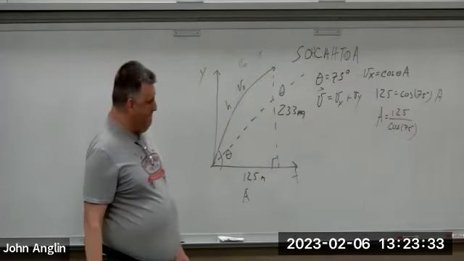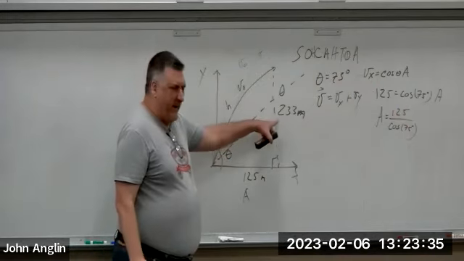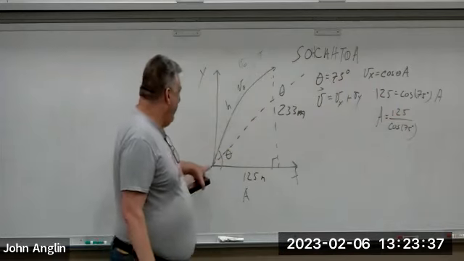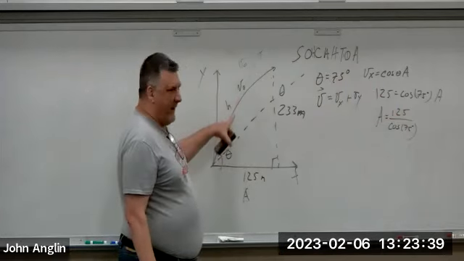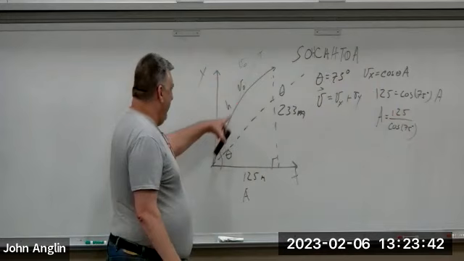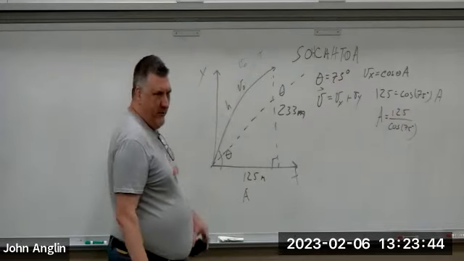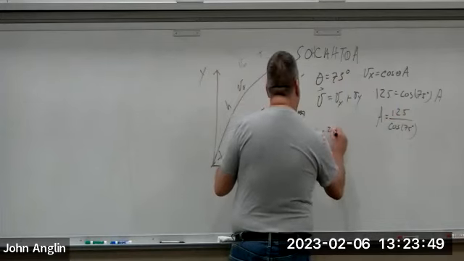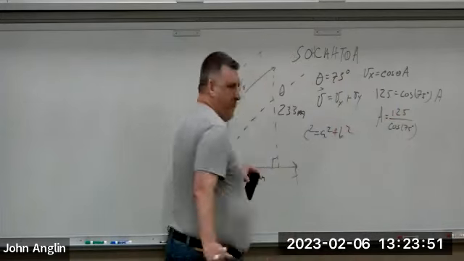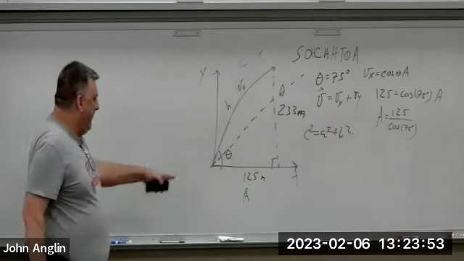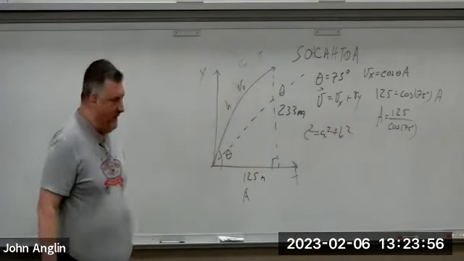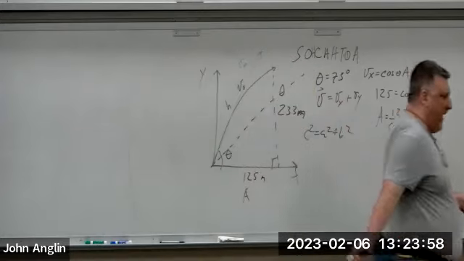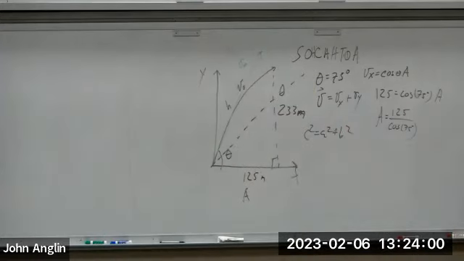There's an easier way. Recognize this is a right triangle. Well, if our diagonal here is the hypotenuse, and we know two sides, we can just use the Pythagorean theorem, right? C squared is a squared plus b squared. We know what a and b are, plug them in, and you'll work out whatever that distance is. I haven't done it, but it's trivial. It's a good little exercise for you to do.